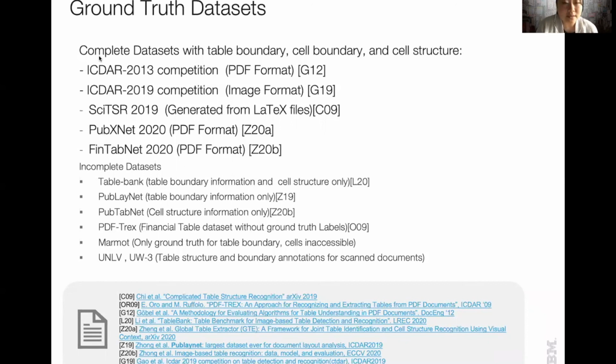These are really good ones if you want to train an end-to-end model that can do everything. But there are also a few incomplete data sets that we list here, where they only contain one or the other part.